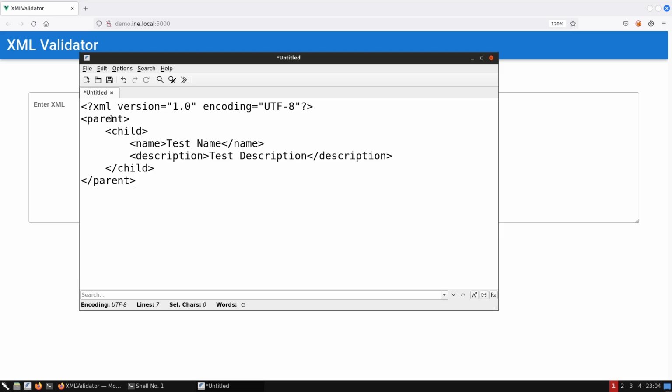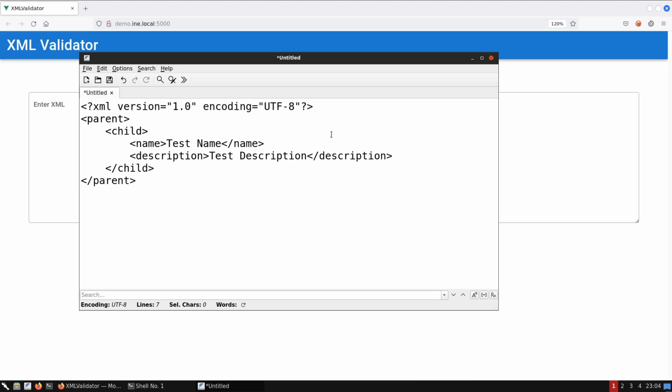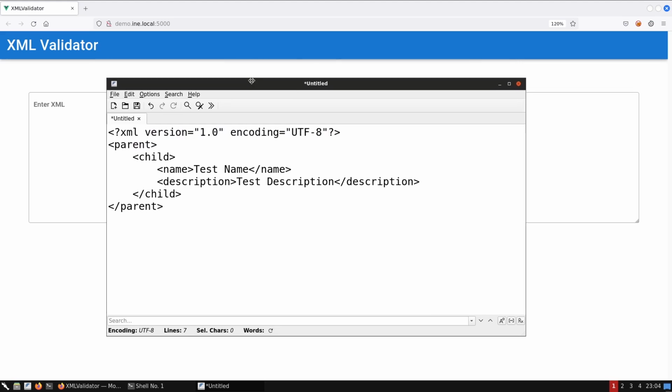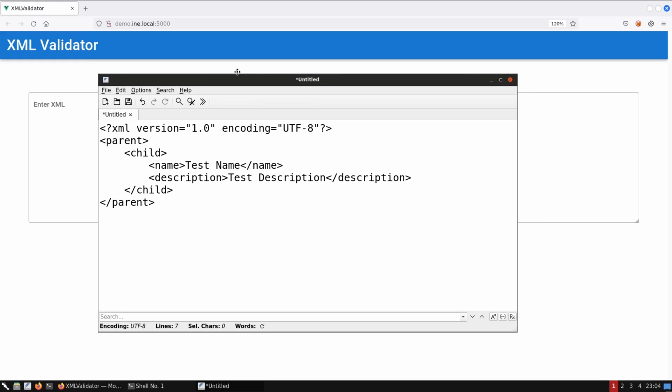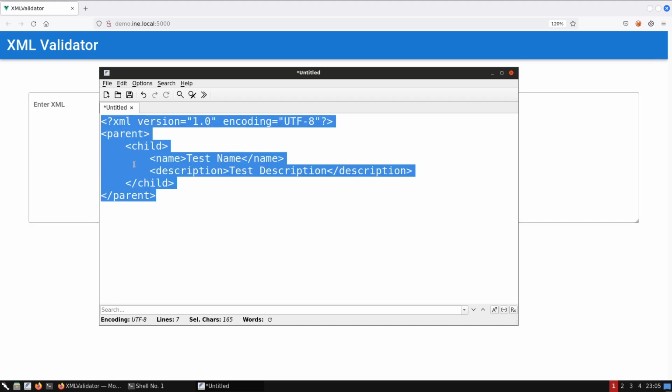All right, so I've created a very, very small snippet here. You can see it has the correct formatting, so XML version, encoding, and then we just have called the parent, because if you remember in the other course when we were talking about XML and how it differentiates itself from HTML, one of those things was the fact that there's no predefined tags. So we have a parent, we just need to follow a format. So parent, child, and then very basic. So this is formatted correctly, of course.